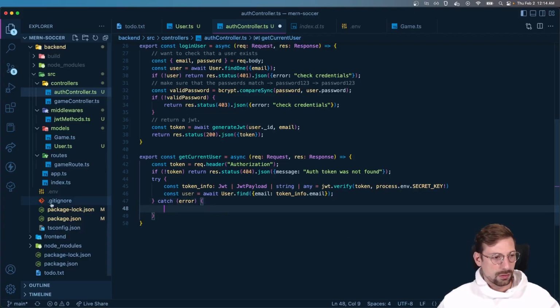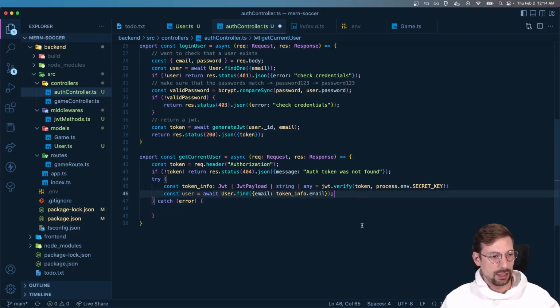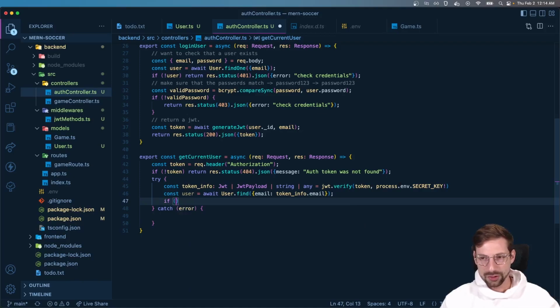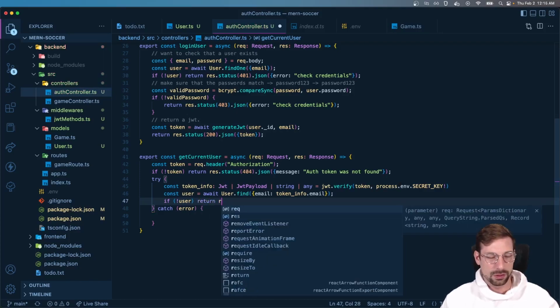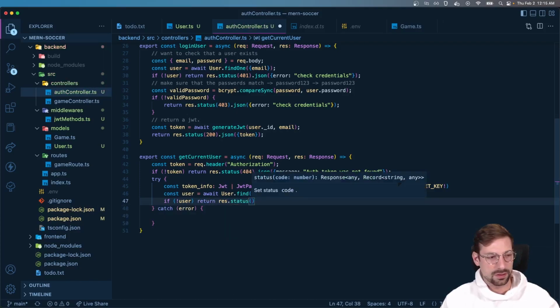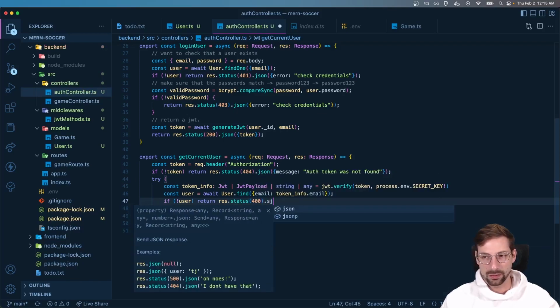All right, so with that said, let's keep on going, and we now can get the user like so. Very logical. If we don't find a user in our database, it means that we cannot log in because we cannot compare against a user that doesn't exist and without a password.